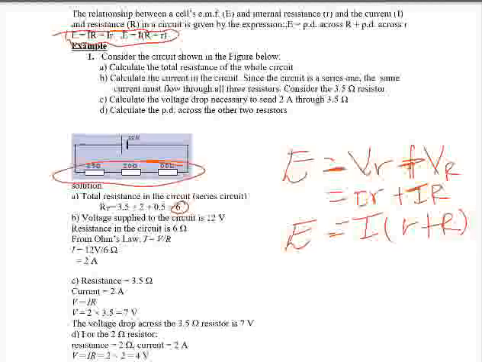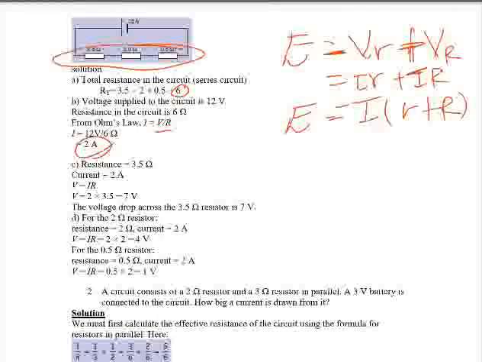Since the circuit is series, the same current must flow through all resistors. We are asked to determine the total current, because since they are connected in series, the current passing through each is equivalent to the total current. Therefore, we take the total voltage and the total resistance. I is equal to V over R, where the total voltage is 12 and the total resistance is 6. It becomes 2 ampere.